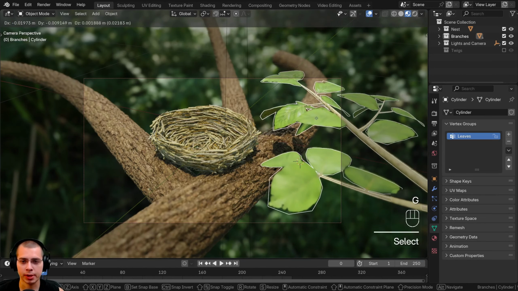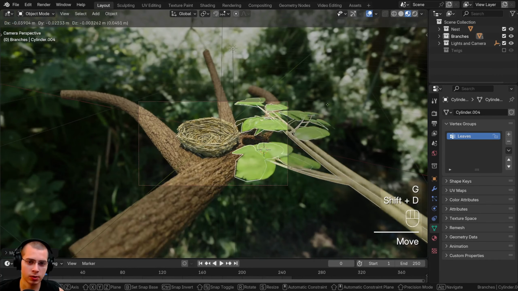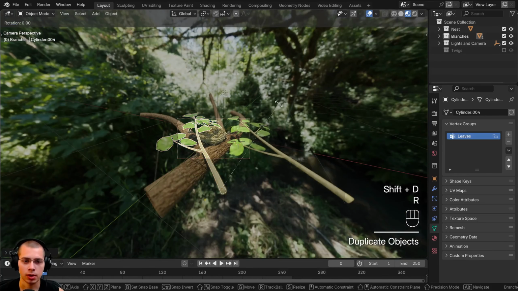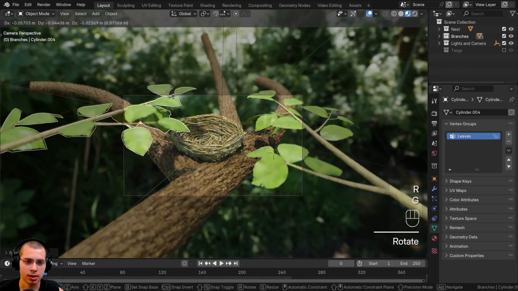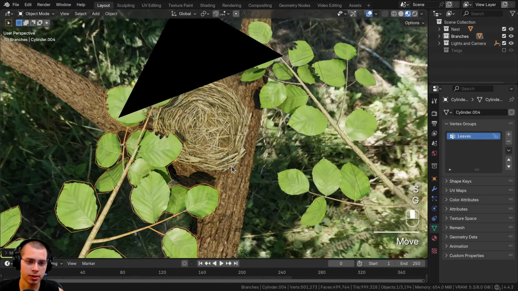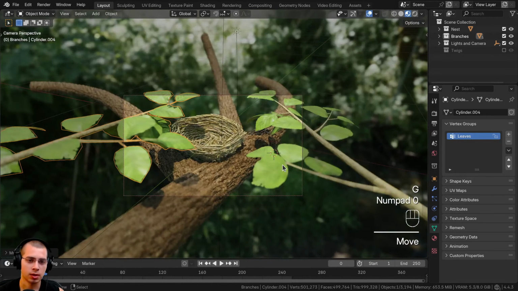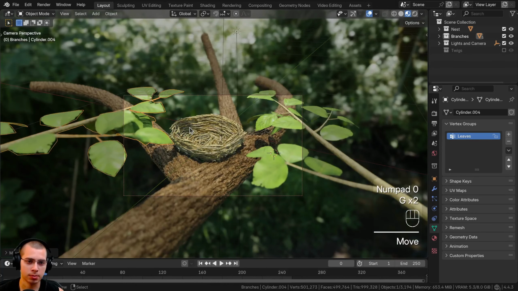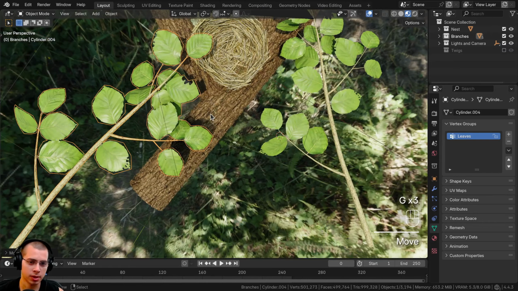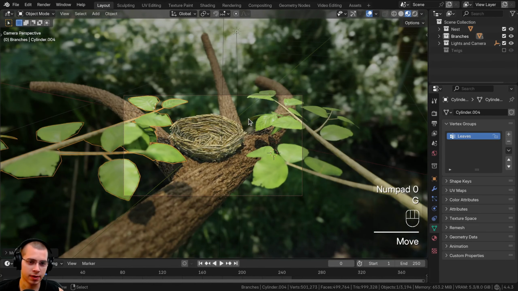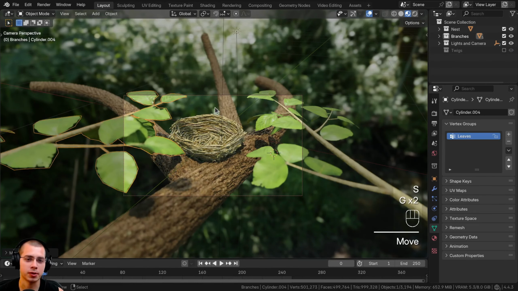So now what I want to do is place all these leaves. So I'll hit Shift D to duplicate, bring the leaves over, and I can rotate the leaves, move them over here. And I want to make it look like the nest is kind of safely tucked away in this tree. And so I'm going to place some little branches here and there. I want to place some branches like really close to the camera, so it just kind of gives a nice effect that you're like looking through the branches, looking through the trees.